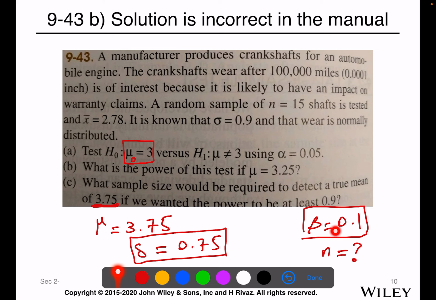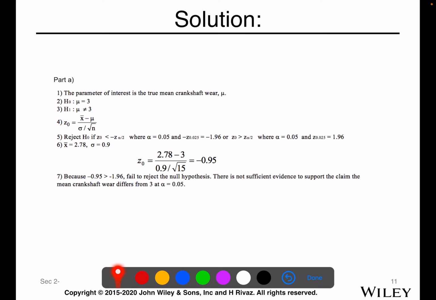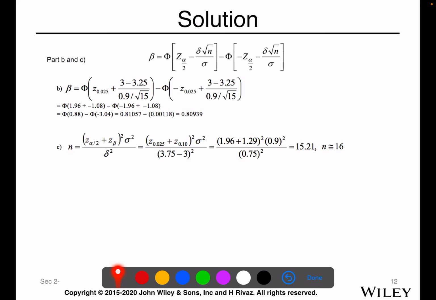Okay. For part B, we search the power. For the B question, that's the power of the test. Oh, yes. So for the power of the test, we have to calculate 1 minus beta to find the power. We didn't, I thought. Yeah, so you're right, it's a very good point. So in part B, we also have to calculate. We know beta, therefore power is 1 minus beta, or around 0.2. Yeah, 0.19.